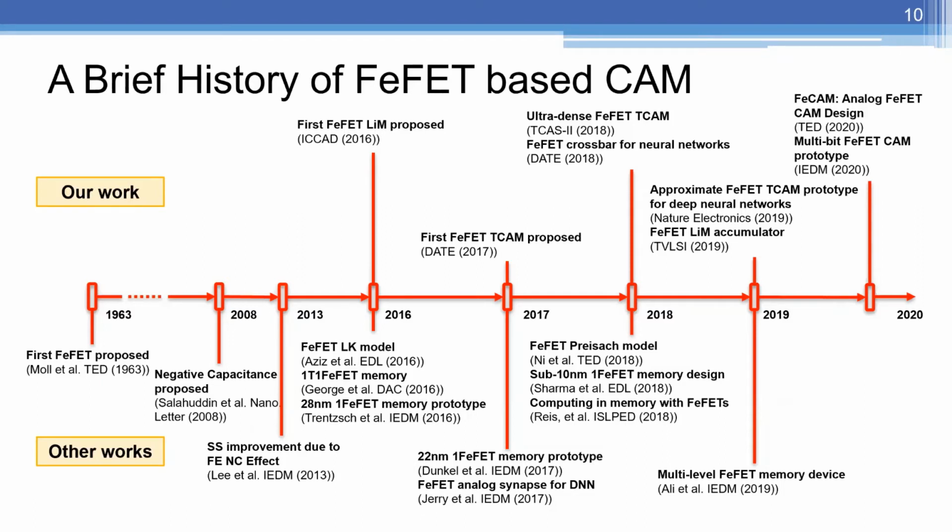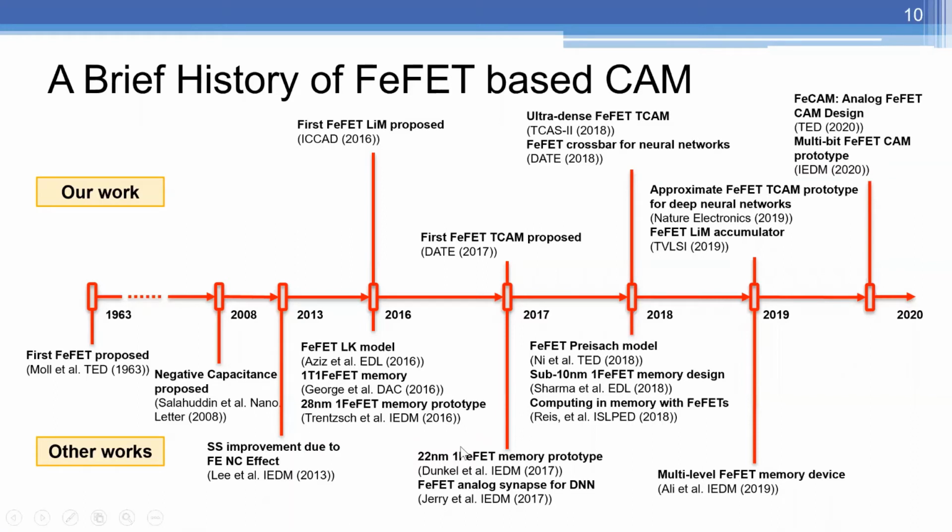While using the negative capacitance effect, they found that there is always a hysteresis characteristic in the device curves, and since they did not want the hysteresis, they made efforts to suppress it while at the same time maintaining the good sub-threshold swing of the devices. But when I found the hysteresis within the device, I realized that it can be leveraged for building efficient computing-in-memory circuits. After the first FeFET-based logic-in-memory circuit was proposed, the research on the FeFET divided into two directions.